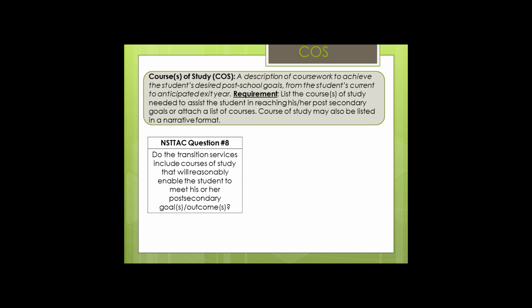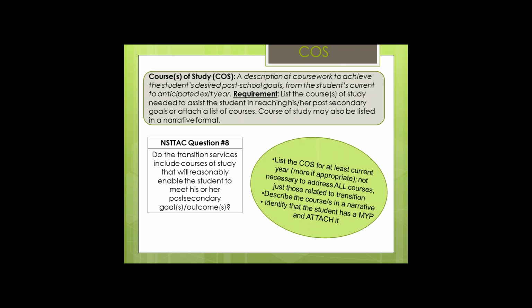We also ask in question number 8, do transition services include courses of study that will reasonably enable a student to meet his or her post-secondary goals? What we're looking for under course of study may be just a narrative that talks about taking the required number of classes toward graduation requirements. Now that we're getting into some of the less just coursework and credit, there may be other things that you describe as part of the student's program. It could be work studies that they're doing within the school.